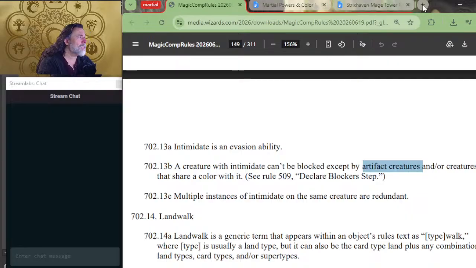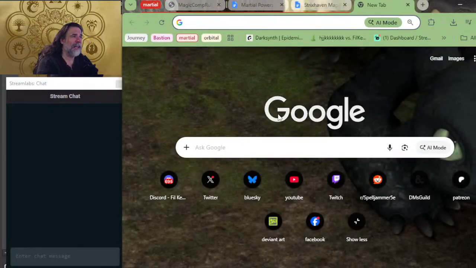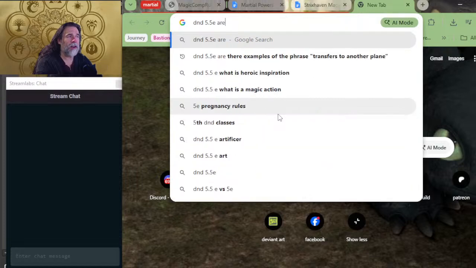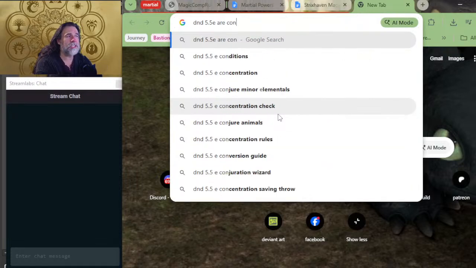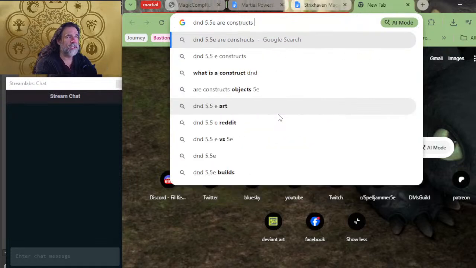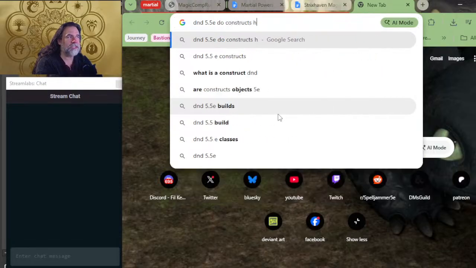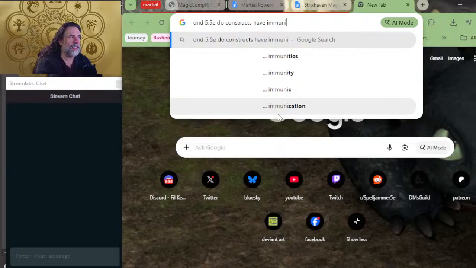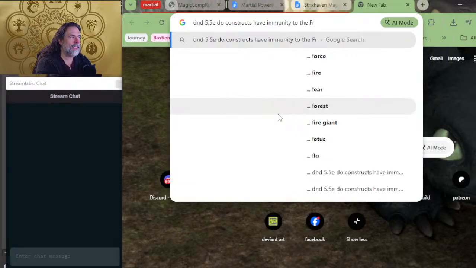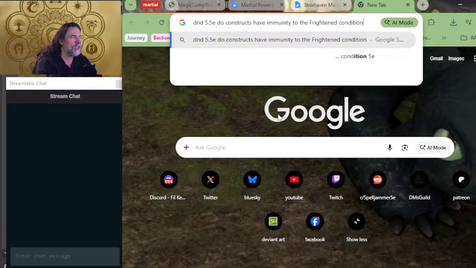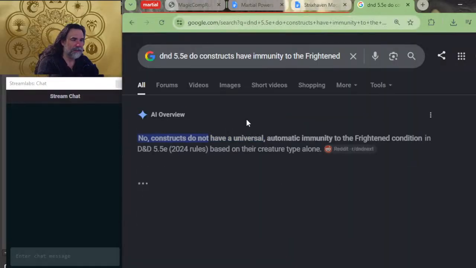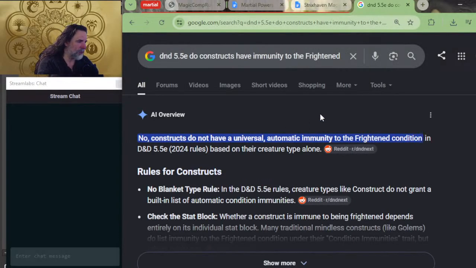Are artifact creatures immune to frightened? In D&D 5.5e, are constructs, do constructs have immunity to the frightened condition? No, they do not have a universal automatic immunity to the frightened condition.